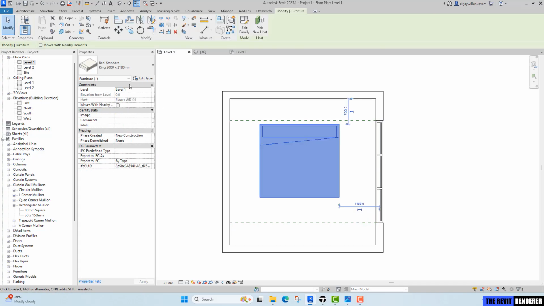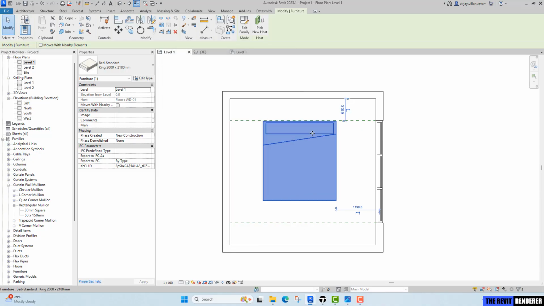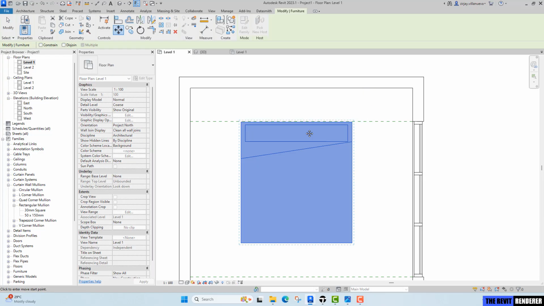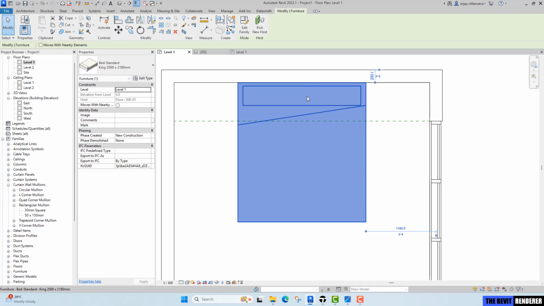What I forgot to change is the actual dimension: the width should be 2000 and the length should be 2180. And just want to make sure everything's in order. Then I'm just gonna move it to the center of the room.